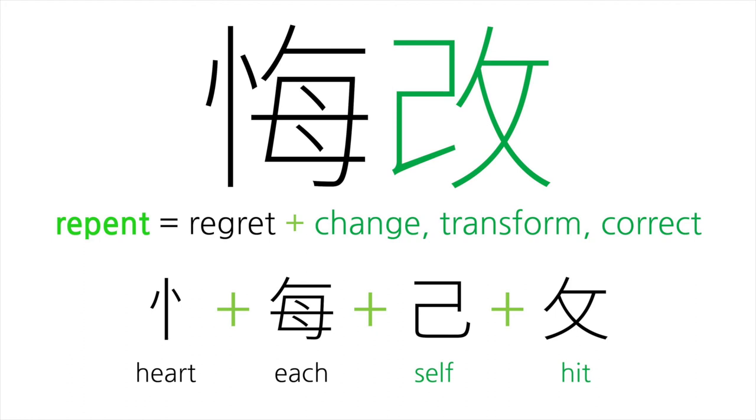I think part of it is the repetition, and part of it is just the artistic design of the script. I think as you get accustomed to the script, you realize that Chinese words carry a lot of artistic value. They have symmetry. They have beautiful balance. They make good use of space. They're well composed. So they're very artistic.